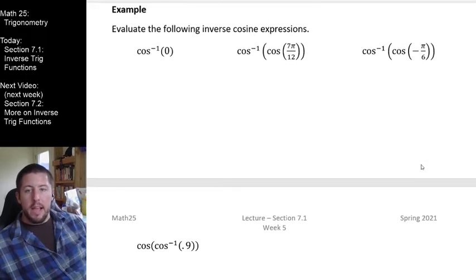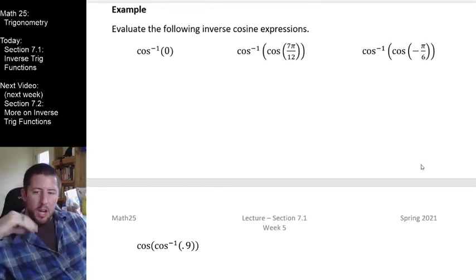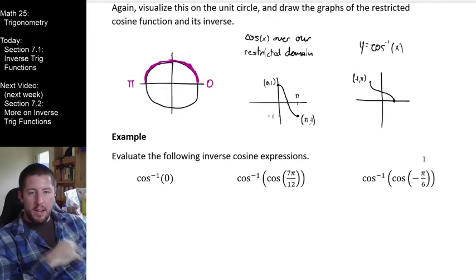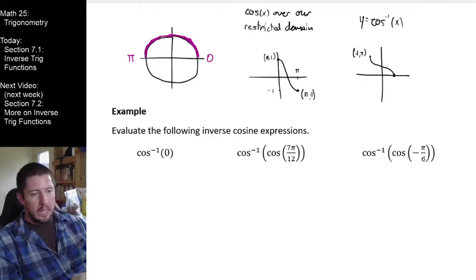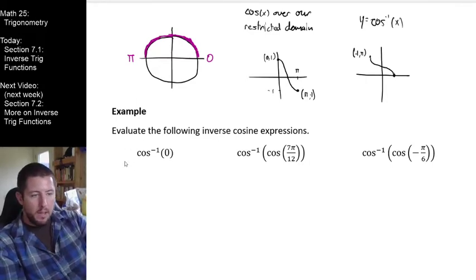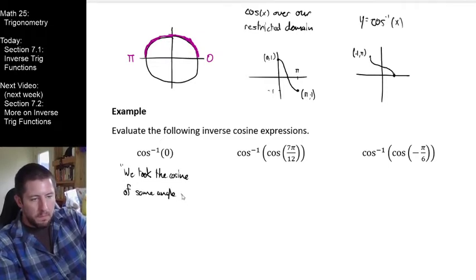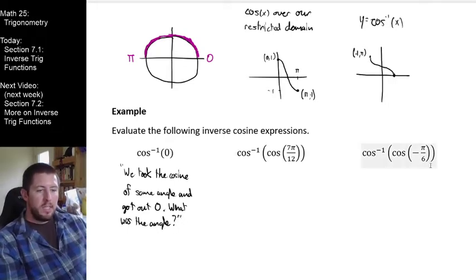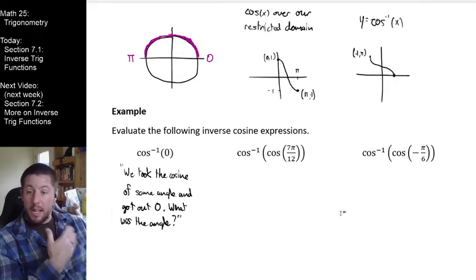So now we can go ahead and look at some examples. Rather than break these up into the easy chunk and the hard chunk, let's just do them all together. So again, we're asking these same types of questions. We're saying things like, I took the cosine of some angle, and we got out 0. What was the angle? This is just asking us to do all of our trig knowledge backwards. If I took the cosine of some angle and got 0, what did I take the cosine of?